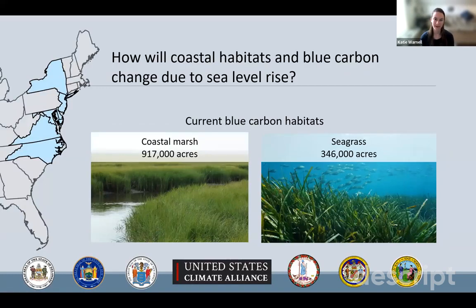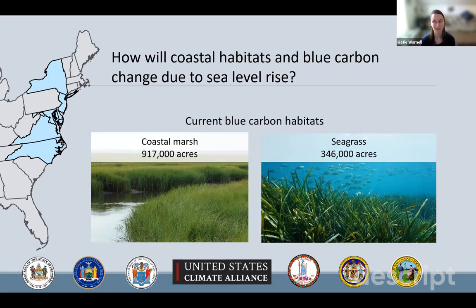All right, another area that came up during that North Carolina Action Plan process that we couldn't fully address through that, but we were able to leverage our initial work with North Carolina into a grant through the U.S. Climate Alliance to extend that both within North Carolina, but also northward, was about how sea level rise will affect coastal habitats and blue carbon. Obviously, we knew that there was interest within North Carolina in this topic. When we started talking to other states that are part of the U.S. Climate Alliance, North Carolina is currently the only southeastern state that's part of that group.